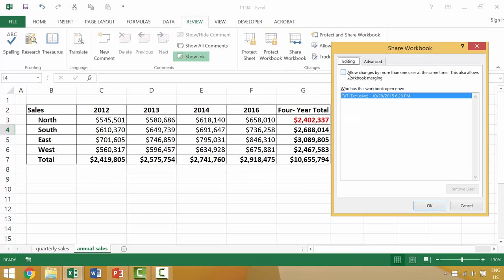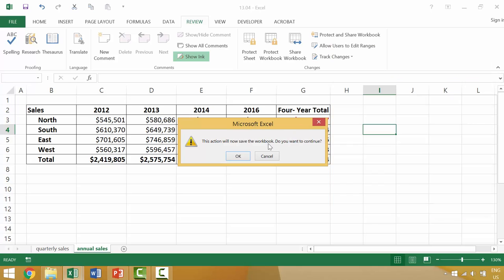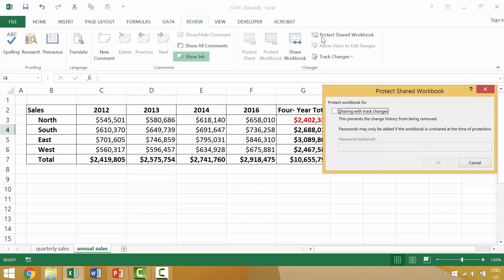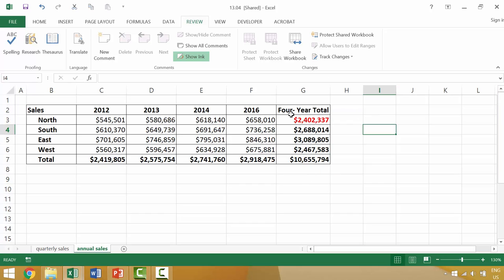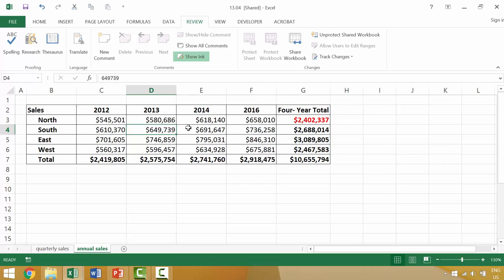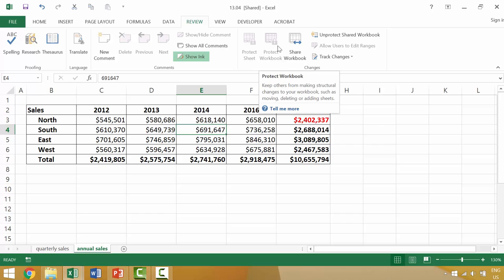Now, say that you shared a workbook like we have here. It could be really useful to protect a shared workbook, either by tracking changes, or as we tried to do before, you could say protect the changes, and then you're not able to protect a sheet.